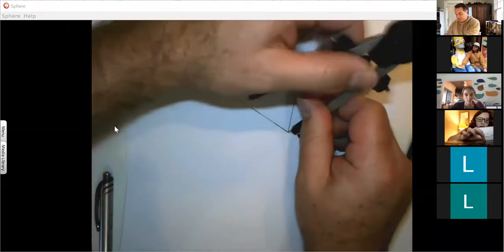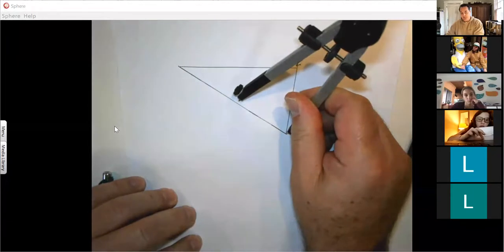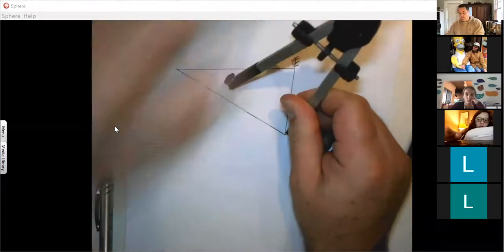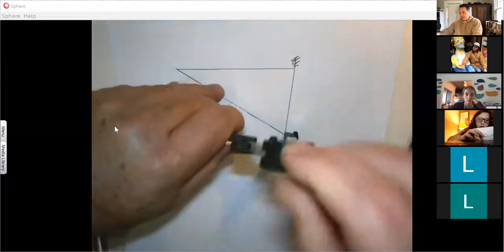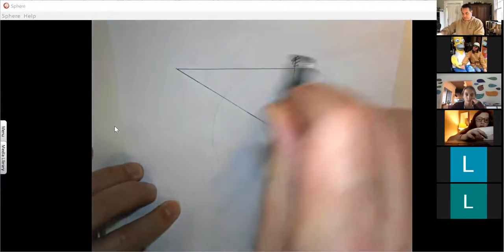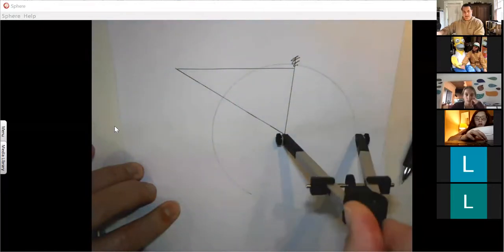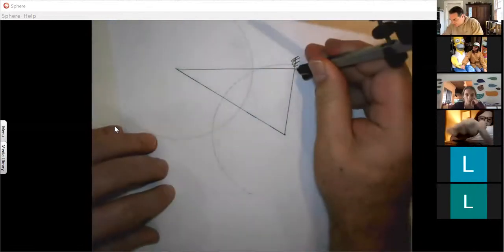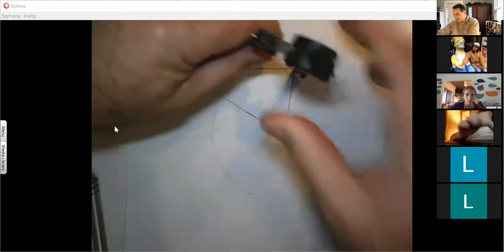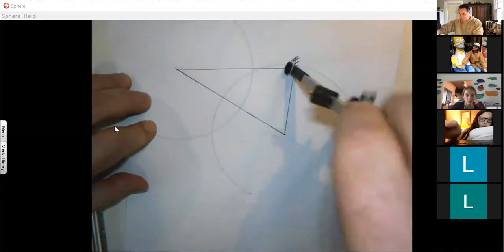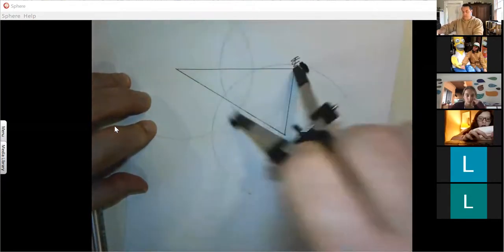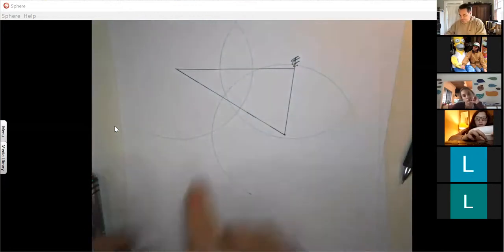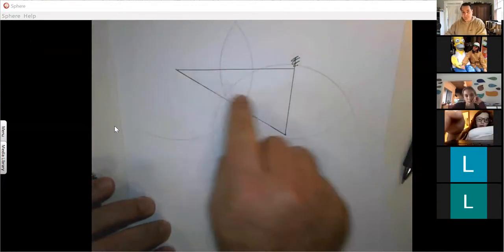So I'm going to set my compass in such a way that I want to find that exact middle point. And the way I do this is I go more than halfway, and I'm going to make a portion of a circle with that. And then I'm going to leave it the same size, and I'm going to go to a different vertex and do it again. And then I'll go to the third vertex, and I'll do it again. And by doing this, what I've built is these three little kind of football-shaped things.